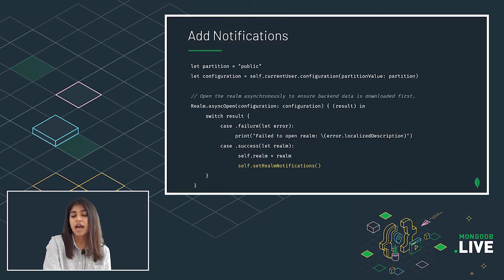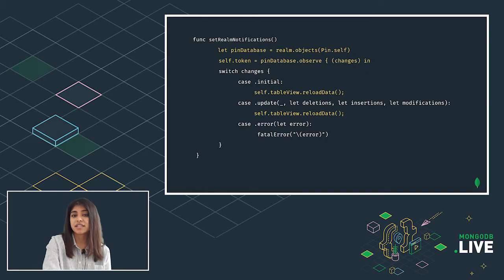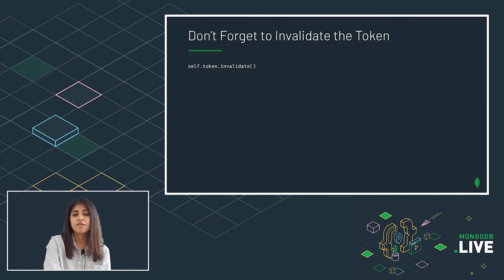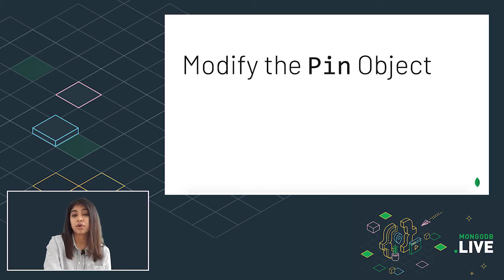This is as simple as adding another small function where we successfully initialize our Realm sync database. The function will set a class variable that lets us observe changes on certain objects. We can then set up handlers on what will happen when changes are successfully synced from the cloud or potentially other devices. In this case, I'm updating my UI or my table view to refresh the data when that happens. Finally, don't forget to invalidate the notification token when you no longer need to listen for changes. One place to do it would be when the view disappears.